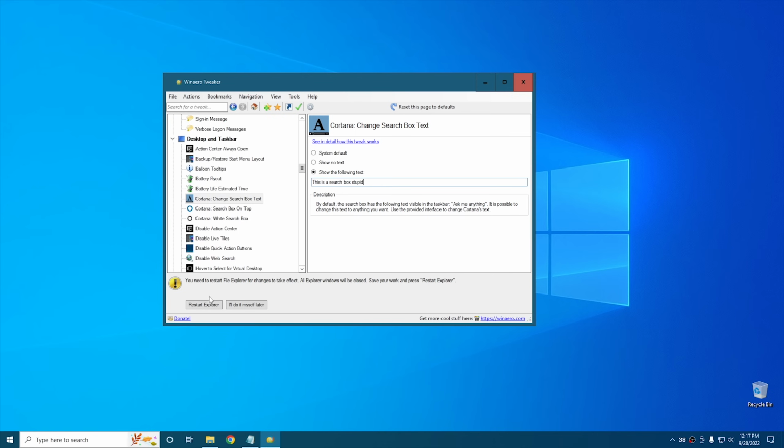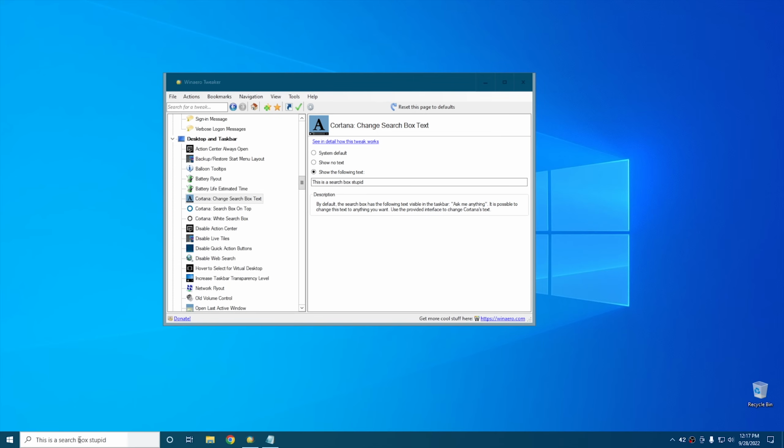Stupid. And then hit Restart Explorer, and this is going to restart your Explorer, and there you go. You changed the text from within your search box. Now, this one right here, sometimes it works, sometimes it doesn't. I still think it's a kind of a neat trick, but ultimately, I typically hide my search box anyway, so it really doesn't matter.